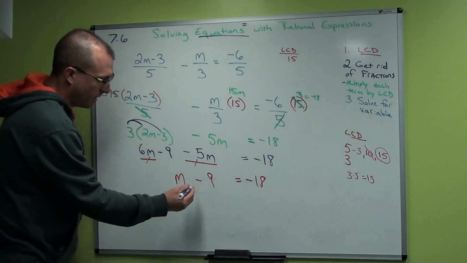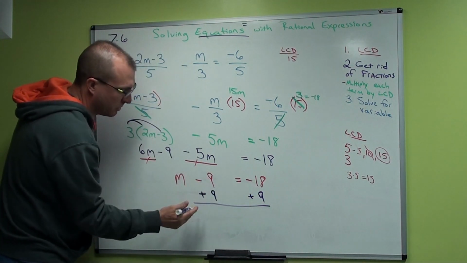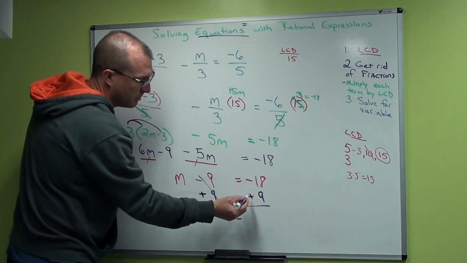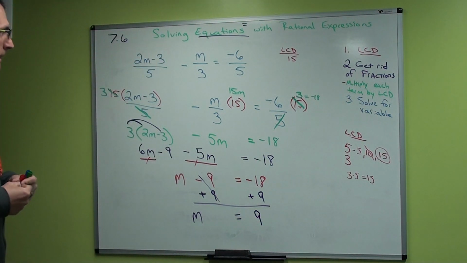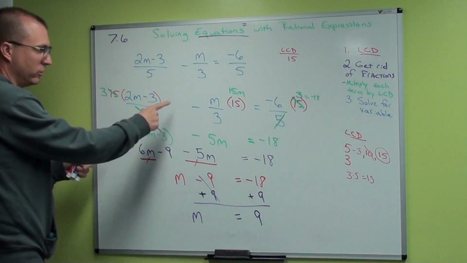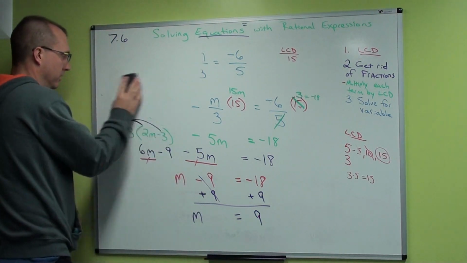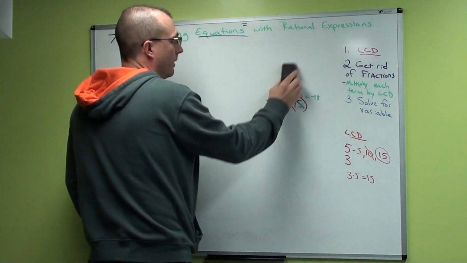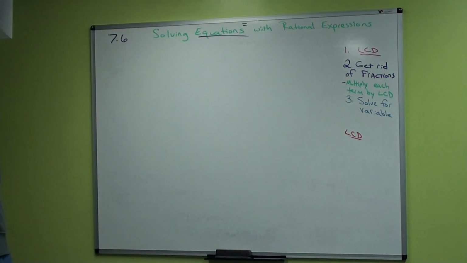So, add 9 on both sides. Remember, keep your equation balanced, cross that out. You're going to get m is equal to negative 18 plus 9. That's going to give me negative 9. Okay. Alright, hopefully you did that one on your own and you tried it, you got it right, or you go back, pause it, look for your mistake. Where did you make a mistake at? I don't know. I can't see your paper.